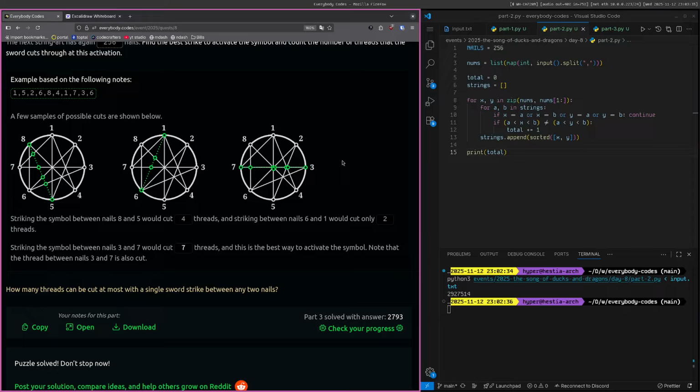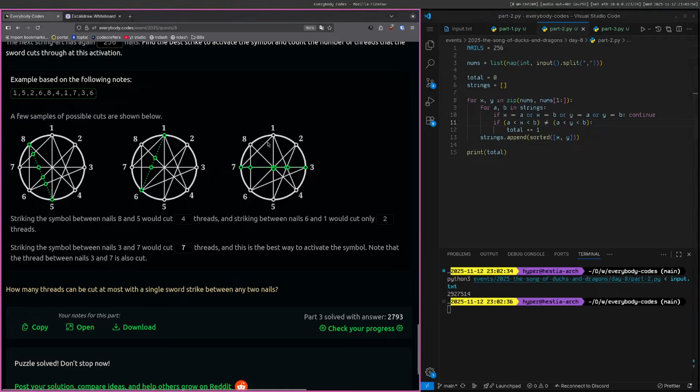A slightly different brute force method that is somewhat better, at least I think it was, is instead we check each string and then increment the counter for all of the possible sword strokes that would cut through it. So basically, rather than looking at 2 to 8 and then checking which strings it cuts through, that's slower because it requires a lot of comparisons.